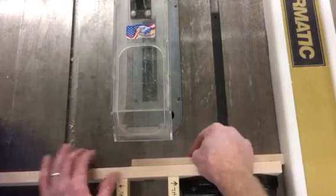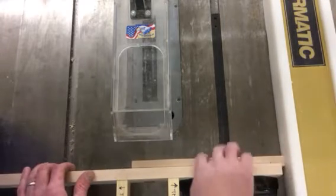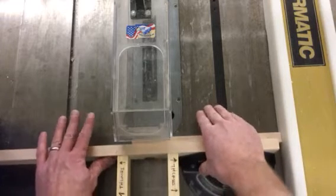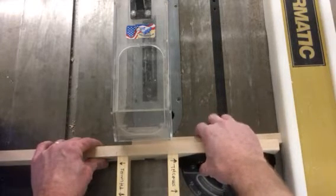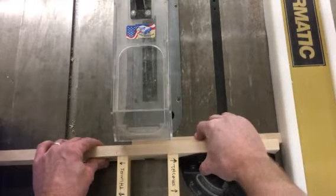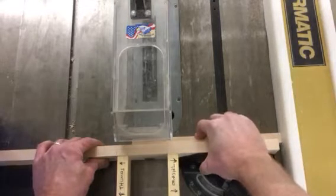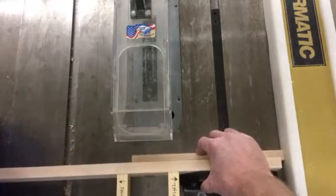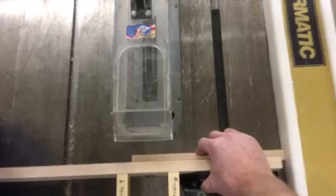So I'm going to hold this against the fence. So that's where I start. Then my thumbs go behind it and my hands hold it down. So really this hand is holding it down against the table and pinching it against the miter fence. And this hand is just going to help push. Here, I'll make the first cut here.